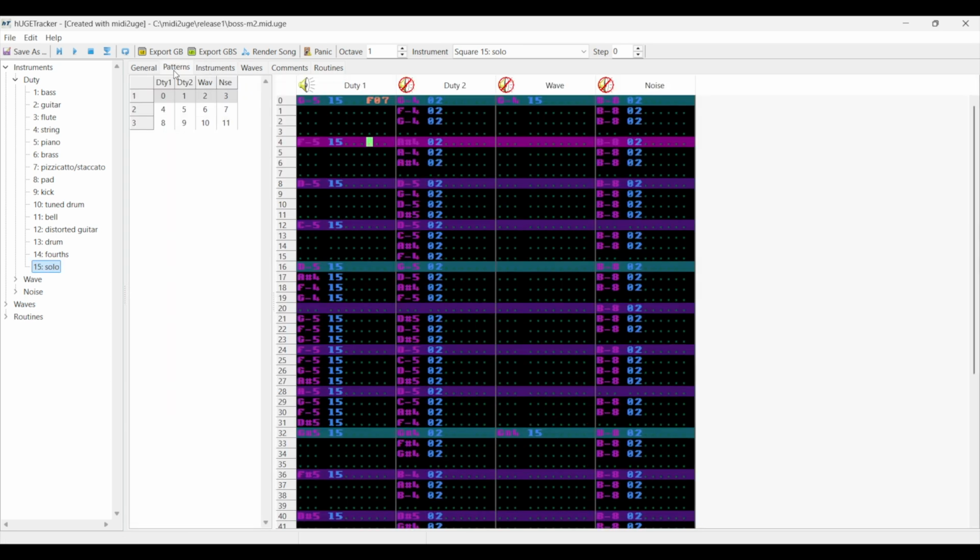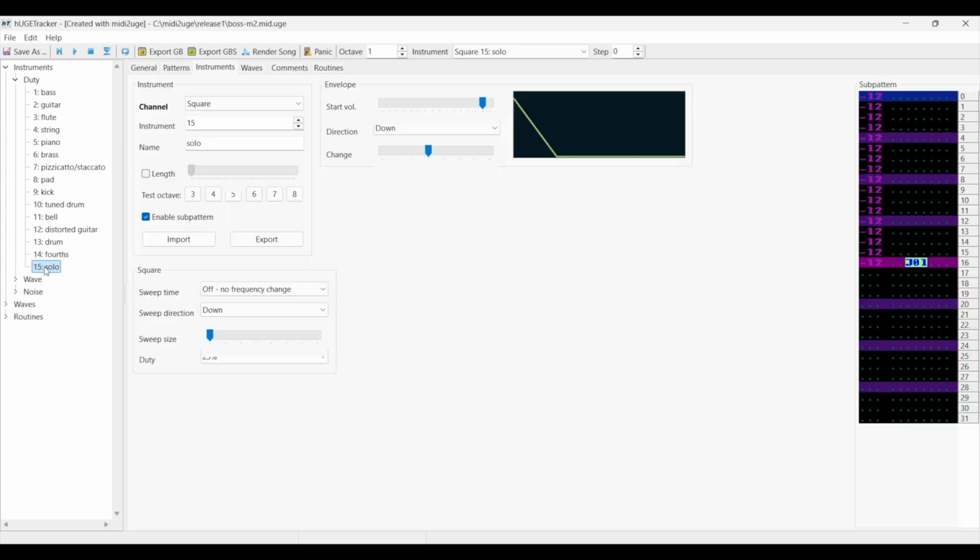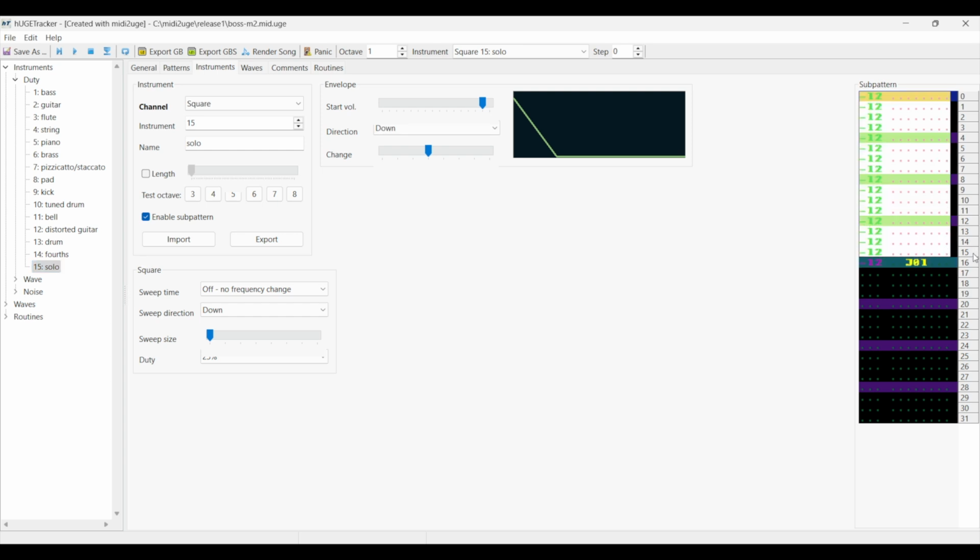So now, if we hear this, we'll see that it worked as expected. The octave has been changed, but we didn't actually have to go through and change all these notes. Now, that can be a good thing or a bad thing because if you copy these somewhere else, they're going to sound different unless you also copy the instrument. If you copy it to wave, for example. Also, it's just confusing if someone comes to read this that what notes are listed here aren't actually what plays. So I'm going to undo that, but I wanted to show you how to do that.